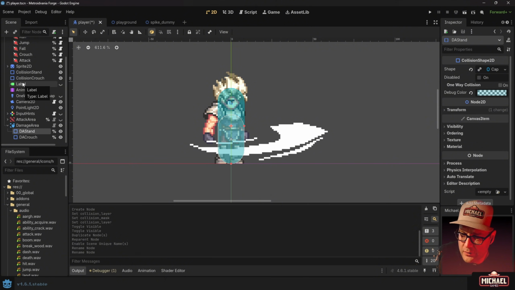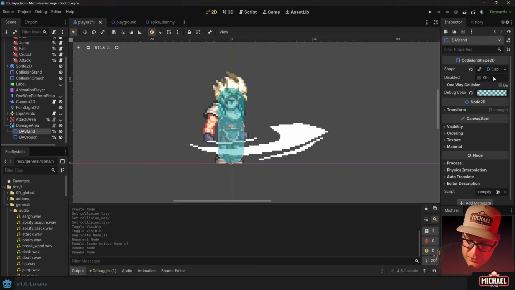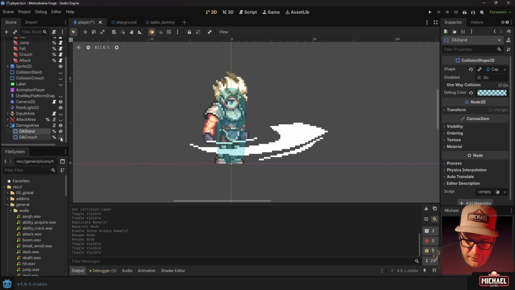Now, an important note on this step we just took. Because we duplicated these collision shape 2Ds up here, the shape that it's referring to here is linked, because they're pointing to the same resource. So if I change, you'll notice, let's turn off the visibility of the collision stand and crouch, and we'll just keep the regular damage area stand visible.